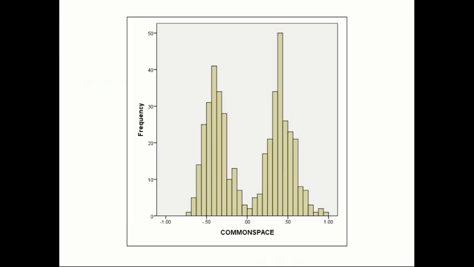Here is an example of a histogram of common space scores from the House in the 106th Congress. Recall from the beginning of the lecture that common space scores measure Congress members' ideological leanings on a -1 to 1 scale, based on their voting behavior. As you can see on the x-axis, these bars do not represent specific values of the variable. They represent ranges of values. This makes the graph more informative and visually appealing. If there was a bar for each common space value, the graph would look very cluttered, messy, and hard to interpret.